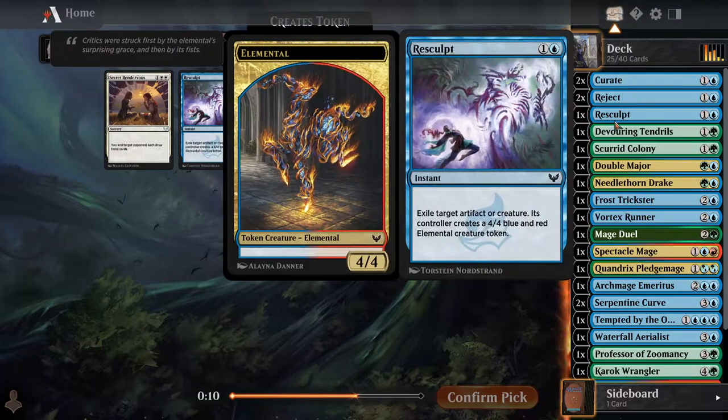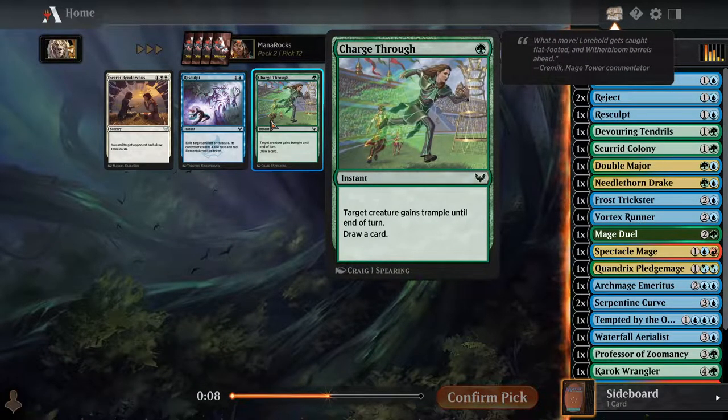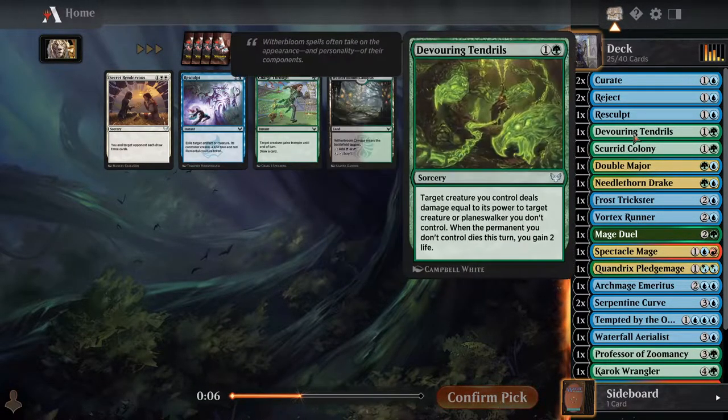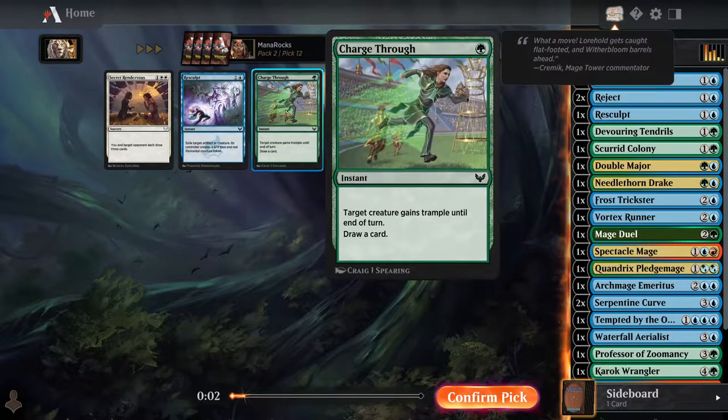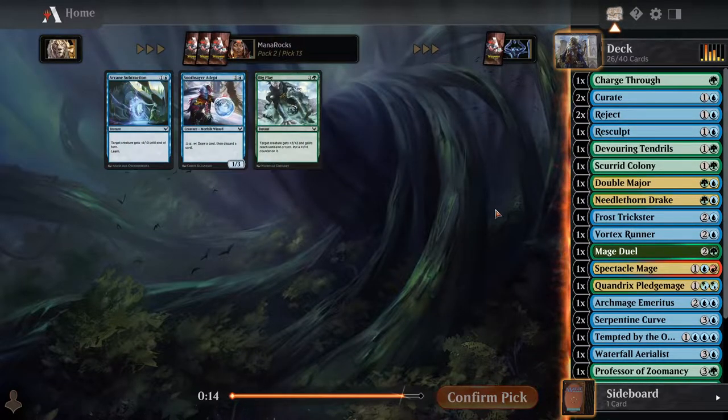I don't think I want a second Resculpt. This isn't a deck that really cares about that. Crash Through seems pretty bad, although it does cantrip and trigger Magecraft. Could just take a campus though. I'll take Crash Through here.